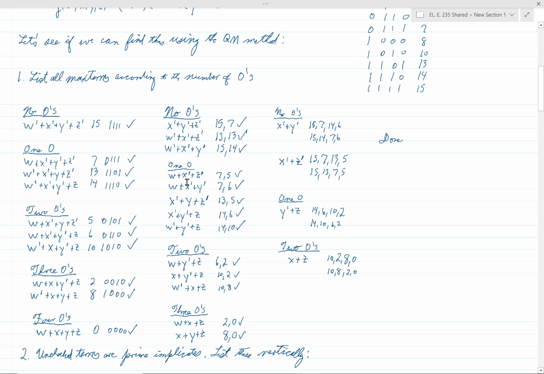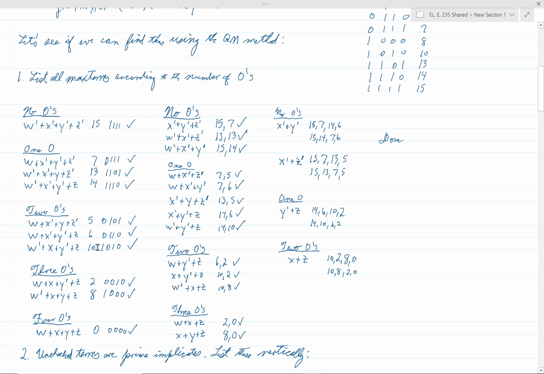Okay, so now let's look at combining terms here that have 1 zero with terms that have 2 zeros. Okay, 7 and 5. 5 is indeed smaller than 7, so that's good. And the difference is 2, so those two will work. And when we combine them, we get w or x prime or z prime. And then let's see, 7 already has a check mark by it, but then we'll put a check mark by 5. What about 7 and 6? Yes, the difference is 1, which is 2 to the 0th power, so we get 7 and 6 here.